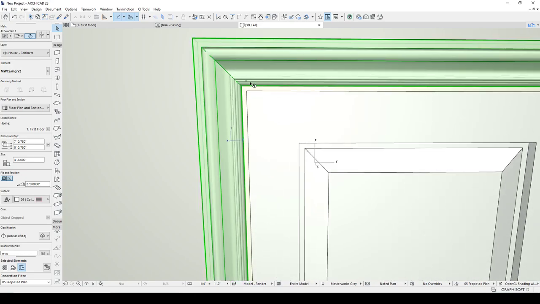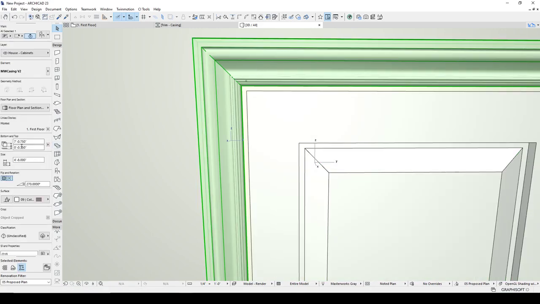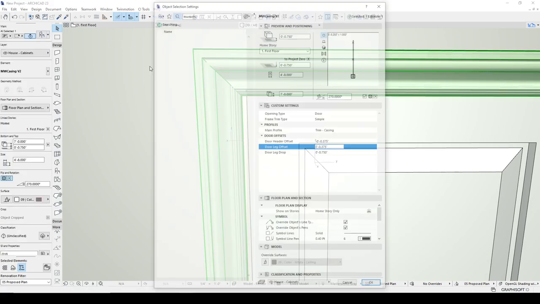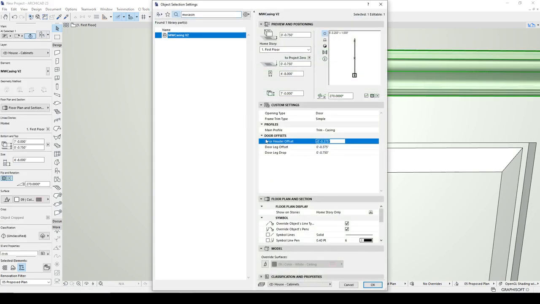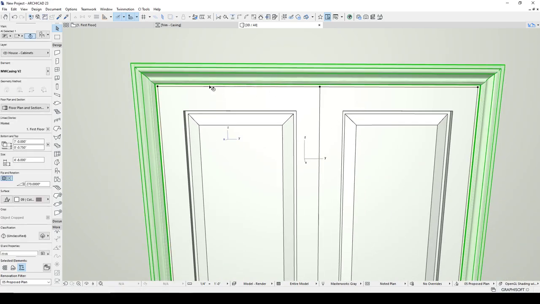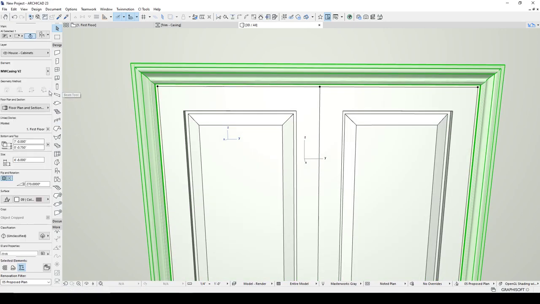Actually, I want this point. Let's make sure this door is elevated. Yes. So these numbers are, and I think we want this to be 7. All right. It's a lot easier than I made it look. So the door is 4'8", 7'3". The trim is 7'3", 4'8". So all those numbers match.